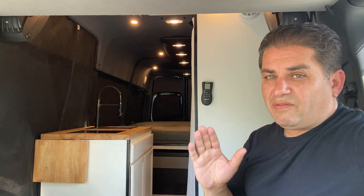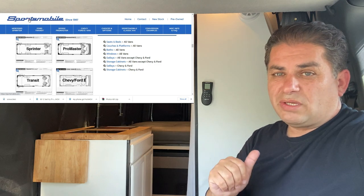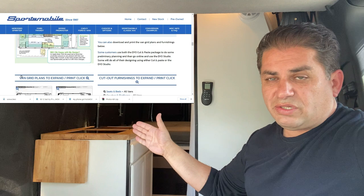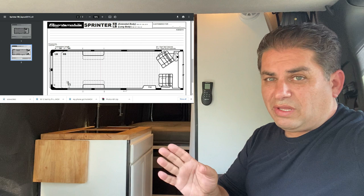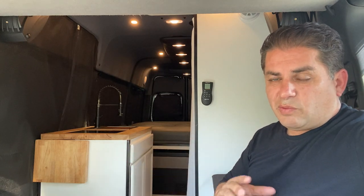I am not a computer programmer and I do not want to become one. Then one day I discovered sportsmobile.com, which was really cool because it gave me all the different layouts for the Sprinter, the ProMaster, and the Transit in all their different configurations. They also have sample templates to consider, a design studio, and a paper version. I really like the paper version because I basically just cut it out and was able to move things around to make sure it was to scale — and it worked out great. I'll have a link to sportsmobile.com in the video description.